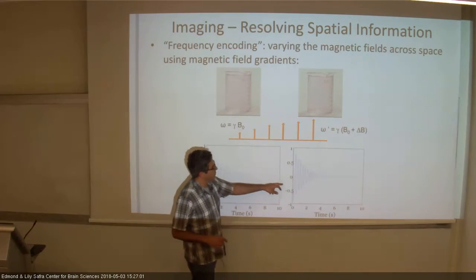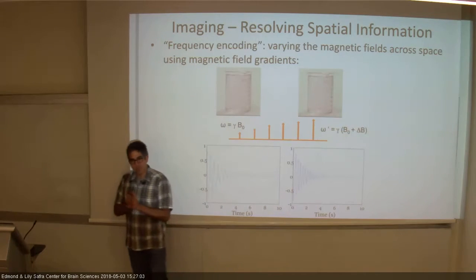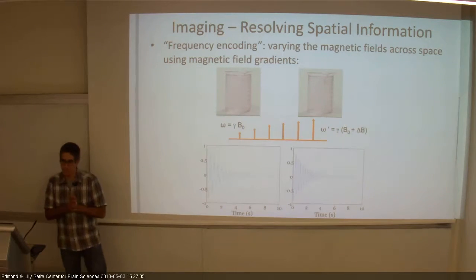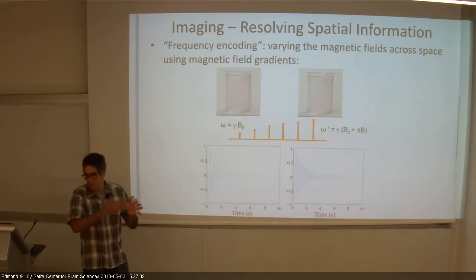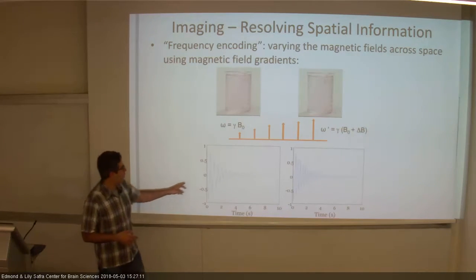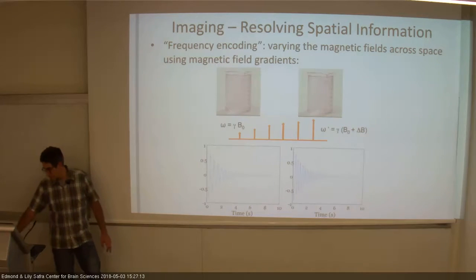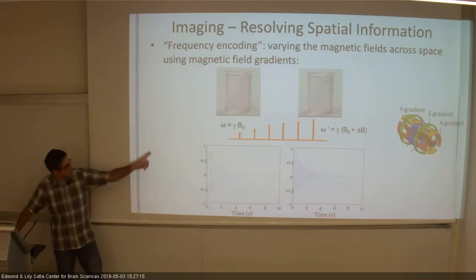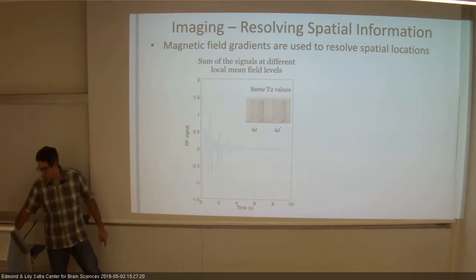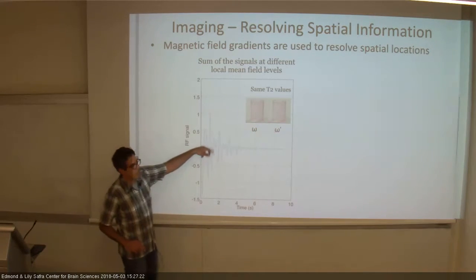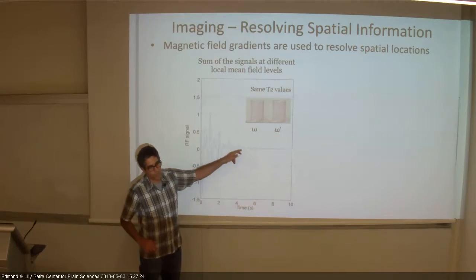We have two time series, and we're going to measure the sum of them. Before, they had the same one, we just had the same time series twice. Maybe we had bigger amplitude, but they were exactly the same. Now, if I'm going to sum those two, and I'm going to do that with the gradient, I'm going to get some complex time series. So I have two frequencies in it.